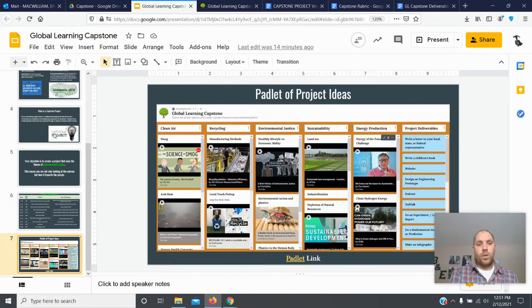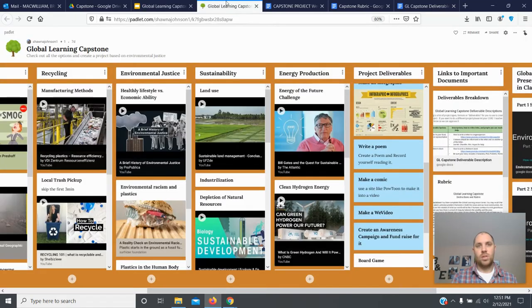Now, when you're finished with the little presentation we have here, we want you to provide for them the link, which we'll post in your Google Classroom, the link to this Padlet. The Padlet has all of their project choices. So I'm going to go there now to the Padlet, and you can even go there. The link is right here. If you click on this, it'll bring you right to this page here.